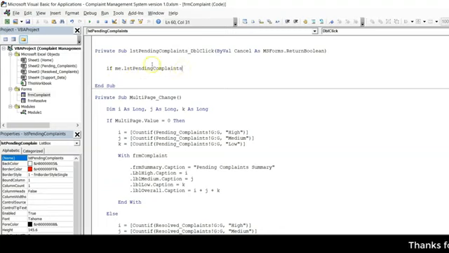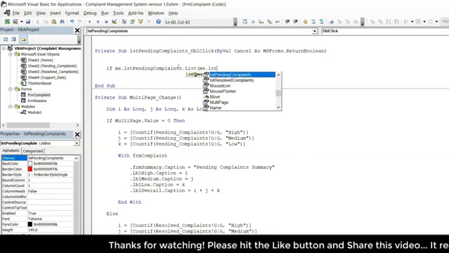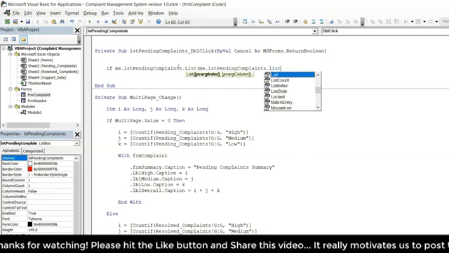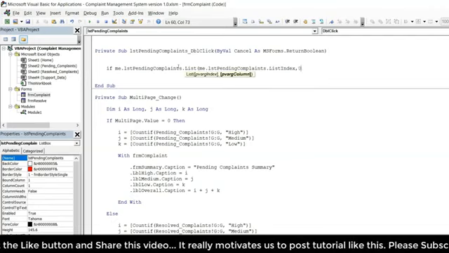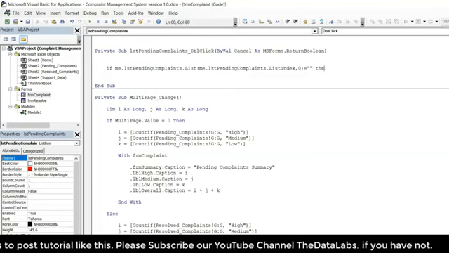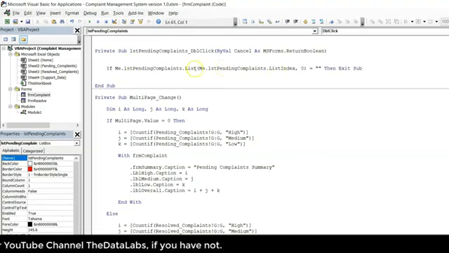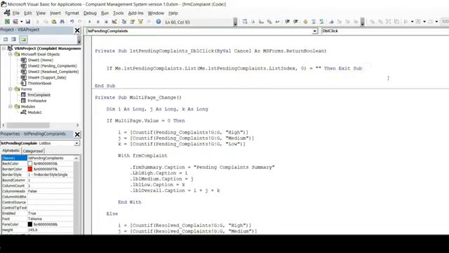So, If Me.lstPendingComplaints.List(Me.lstPendingComplaints.ListIndex, 0) is blank, then Exit Sub. So if the first cell, the first column of the selected row, is blank, then we just come out of this sub procedure. It means we will not proceed with the rest of the code.